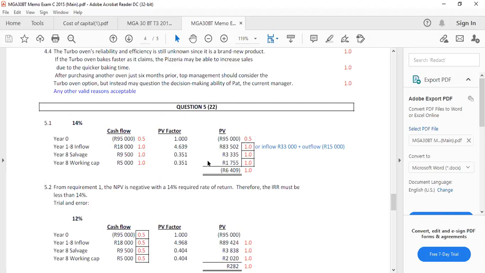Okay, so the problem is that in cost, they are in two formats. It's either a constant cash inflow for 8 years, where you just use the PV factor for 8 years. If year 1, year 2, year 3, year 4, 5 have different amounts, you have to do the PV factor for year 1, PV factor year 2, PV factor year 3. So I'm just asking, did everyone practice this to understand this?